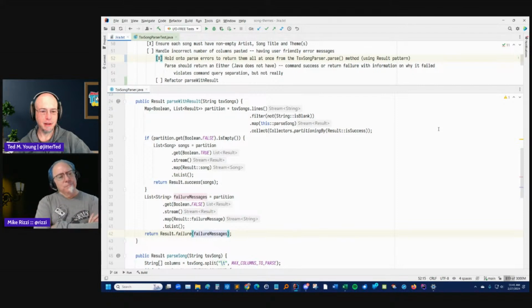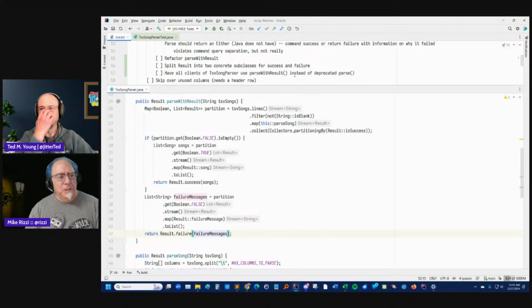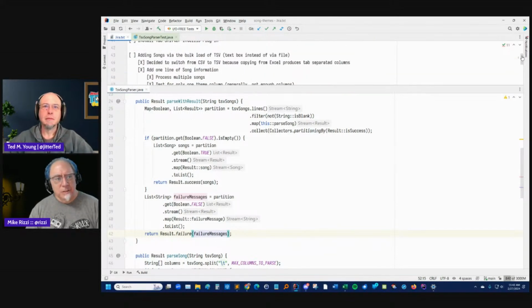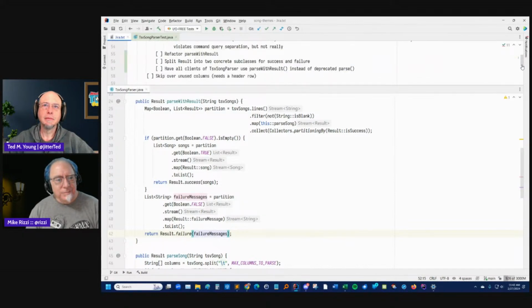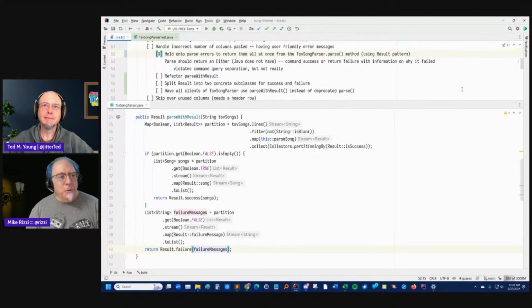What do you think? Any thoughts? Well, I'm just wondering if doing our next step, split result into two concrete classes, would enable us to write parse with result cleaner?